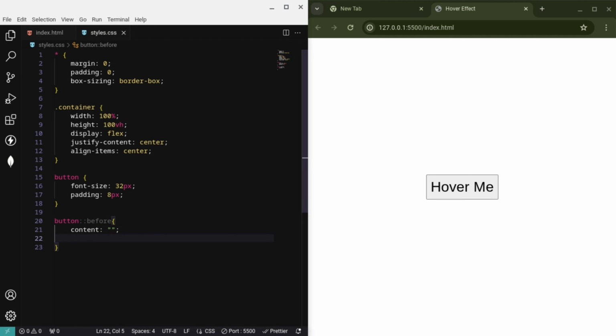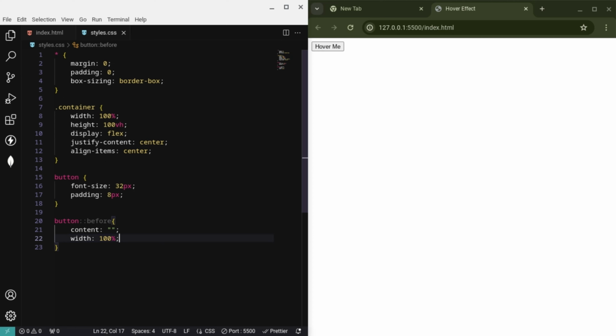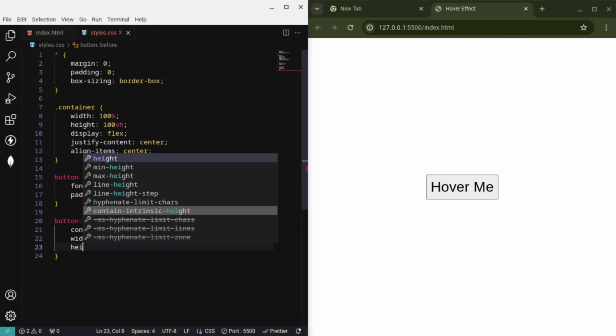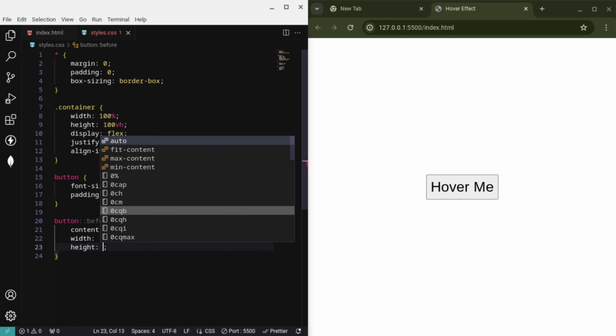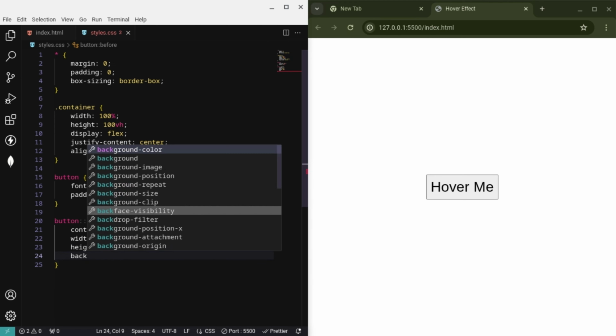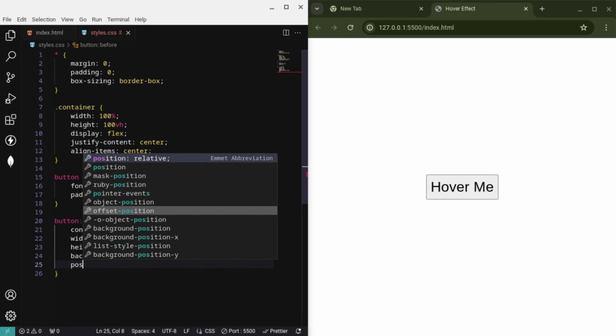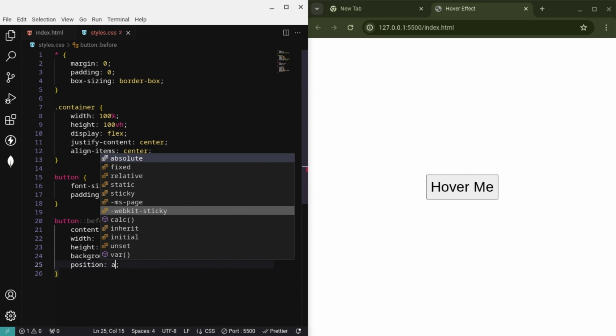Good. The next thing we'll do is to give it a width property of 100% and the height property of 100%. In order to see our before property, let's give it a background color of red and we'll set its position property to absolute.